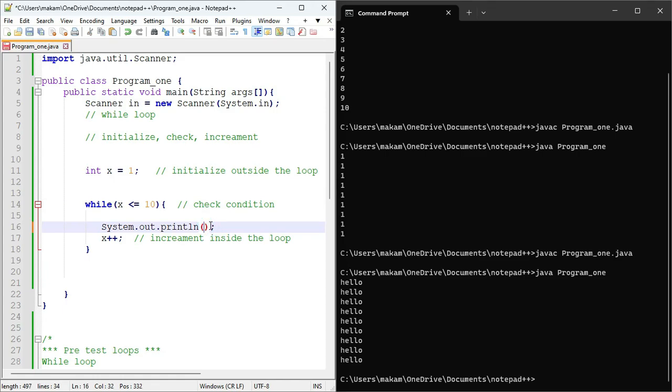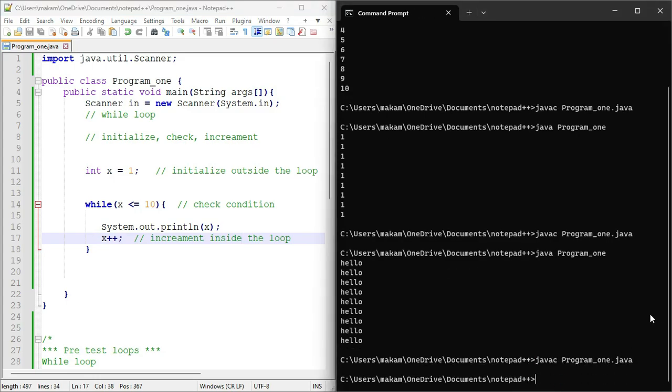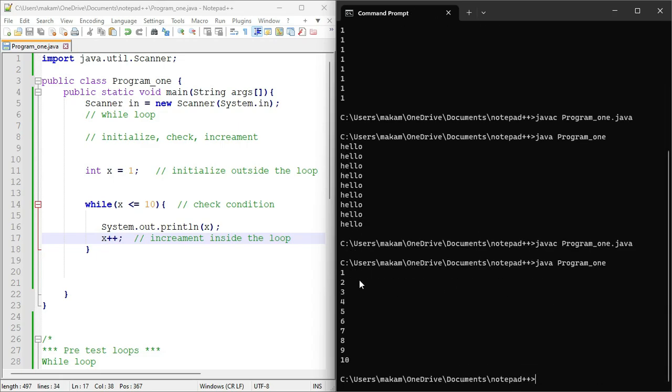Now, if I was to print the value of x in here, now I want to print the variable x. This is going to give me the correct numbering system now, right? So as you can see, now I'm printing the value of x, right? So initially x is 1, as you can see, 1, and then x is being increased by 1, right? So it increases all the way until it becomes 10. So once it is 10, it gets printed out, and then it is increased once again to be 11, right?